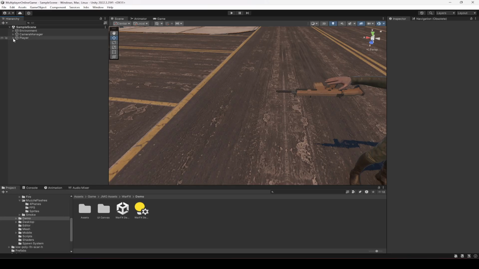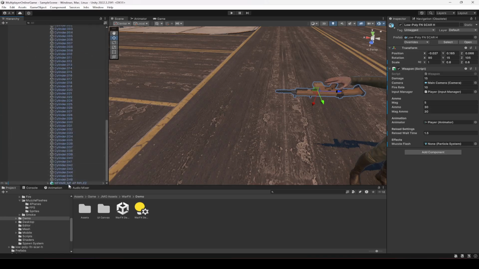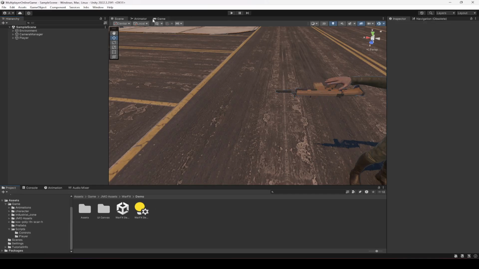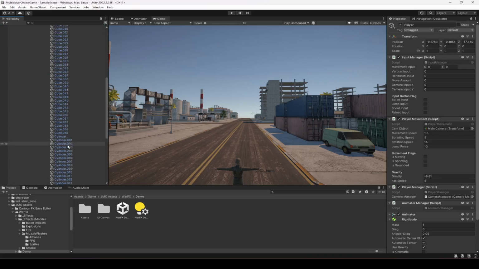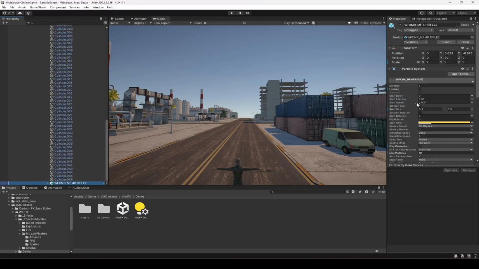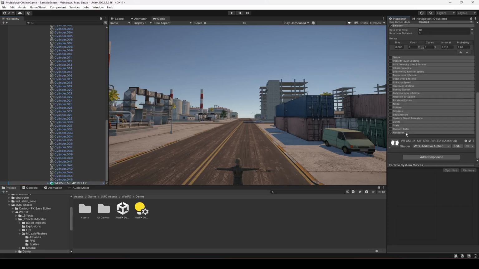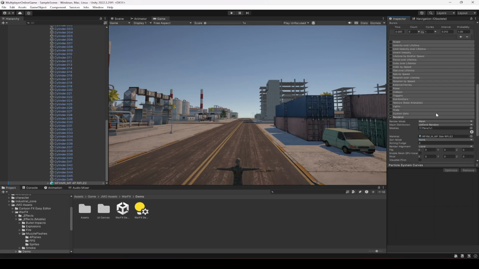That is it. Now you can click on the rifle, it needs the effect, so open the rifle, and in the rifle we have this effect, so drag and drop it right there. And we are good to go. But before playing it, let me select the muzzle flash. Okay, we remove the looping and the play on awake. Also, if you click on emissions, okay, it is good. Right here in the renderer, you don't have to do anything.